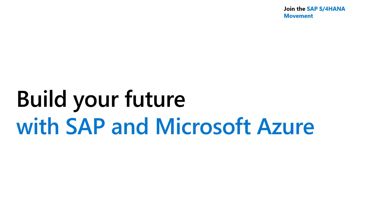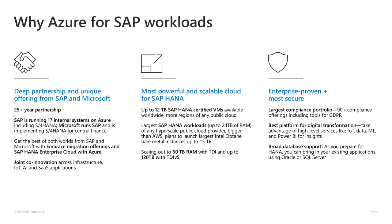And the last thing I want to do is talk about SAP's partnership with Microsoft. It should come as no surprise to anyone that we've been working with Microsoft for many, many years. They are running our applications, we're running their applications, and we are a customer of Azure. You can see here that not only is it a great partnership and a great relationship, they've also got great technology which has been tuned to operate SAP applications. They've got large staffs that are actually at our headquarters in Walldorf working with us on this.